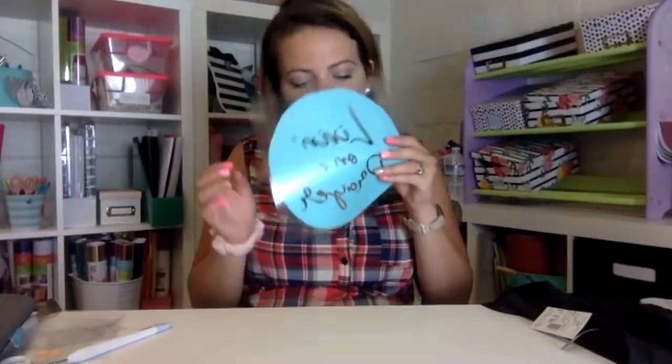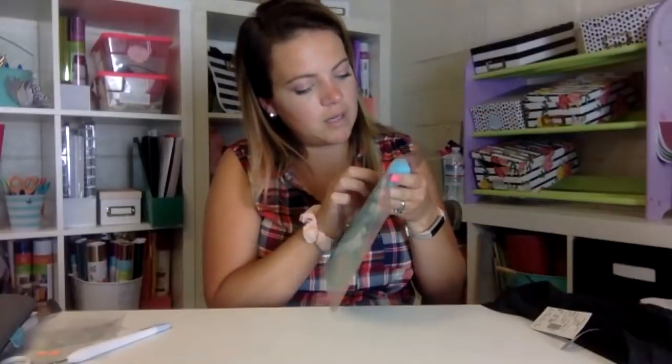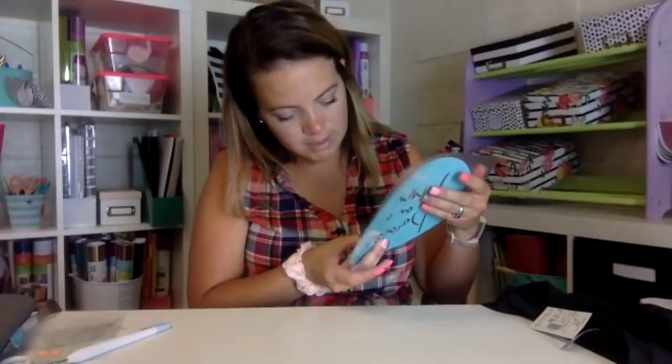Okay, so this is done. I just want to make sure, this is very staticky. All these little pieces. We have a hunter hair. Got to make sure. No, it's my hair. Got to make sure it's on the other side. It won't bother me if it is. Can't be under the design.